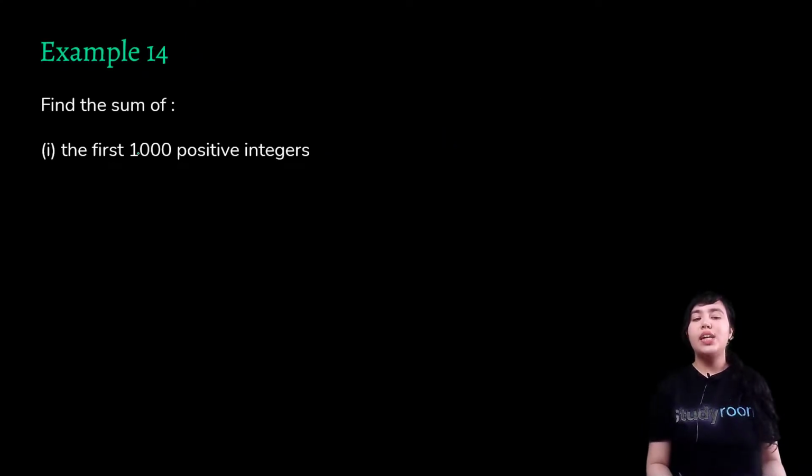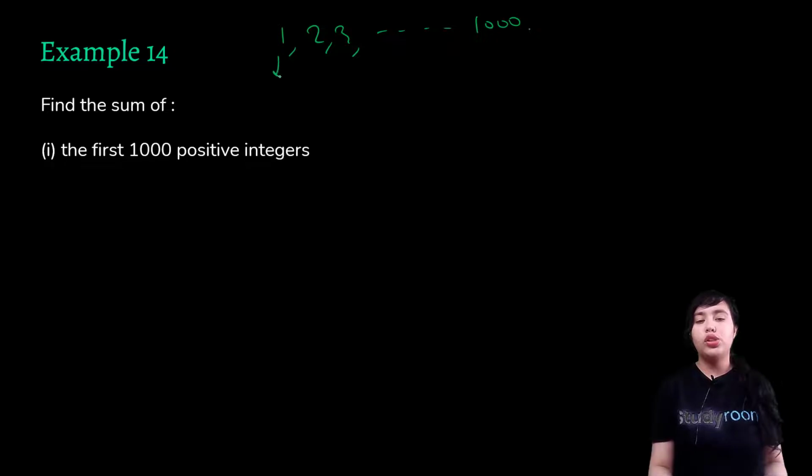Then you have to find the sum of the first 1000 positive integers. So you know, positive integers start from 1, go on like 2, 3 up to 1000 if you're asking. So it will be 1000 your last term. So here this is an AP. You have to show this. So let me take this as A1, A2, A3, and let's say this is my AN.